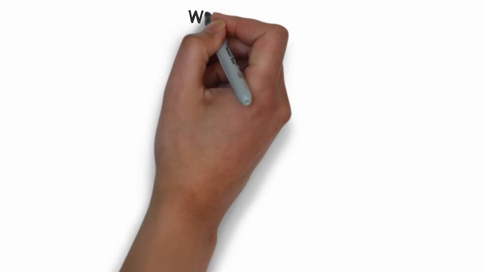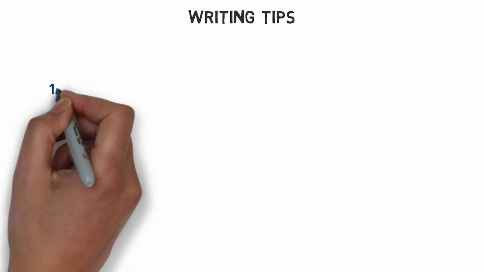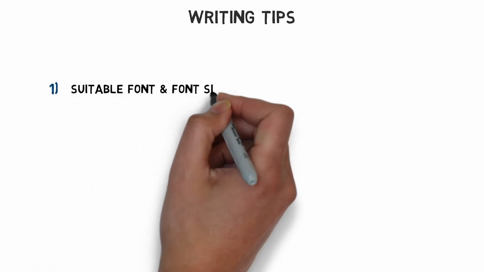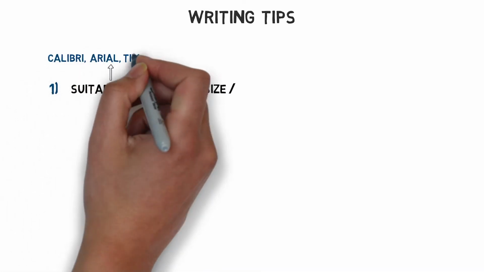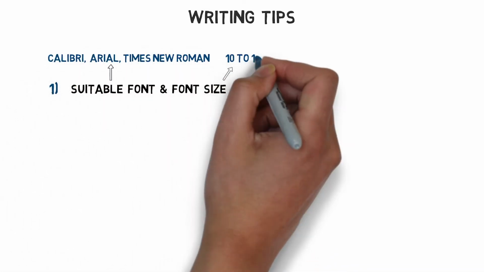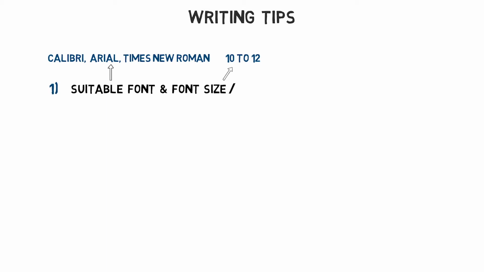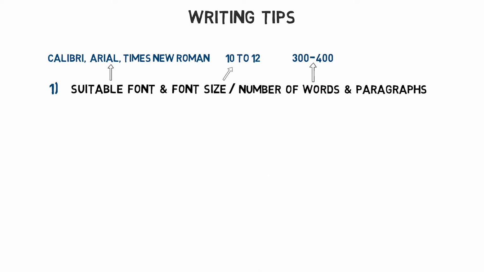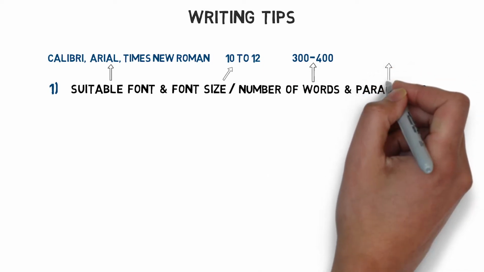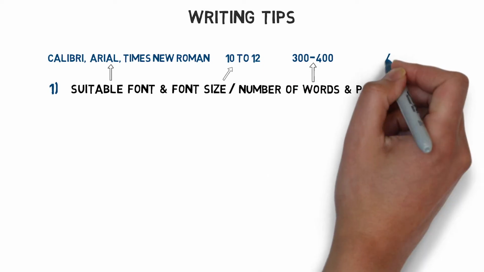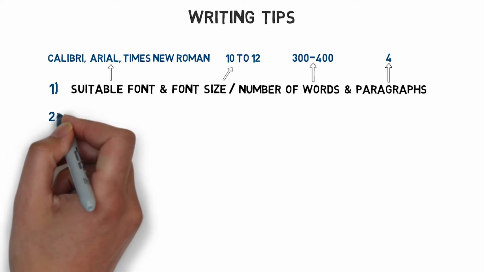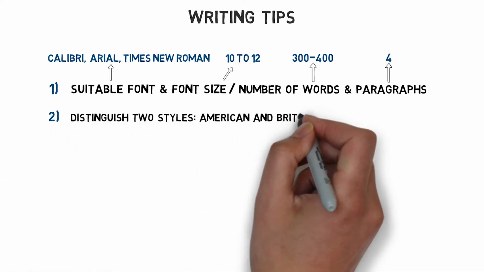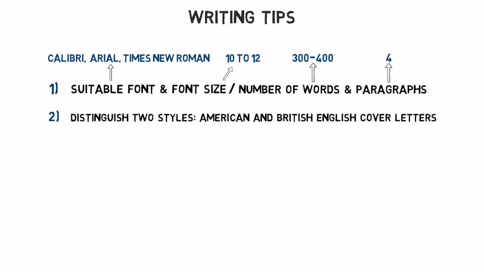Now before I get started, let me first emphasize the most important writing tips for social media experts. First off, pick a suitable font and font size. Calibri, Arial or Times New Roman with a 10 to 12 point font size for easy reading will do. Keep a word count of around 300 to 400 words, stick to a one-page document and divide your cover letter into 4 paragraphs.